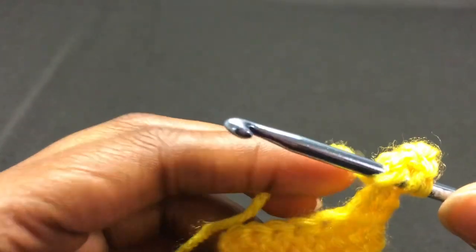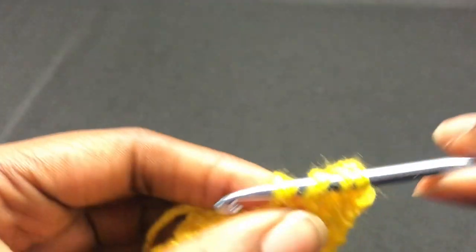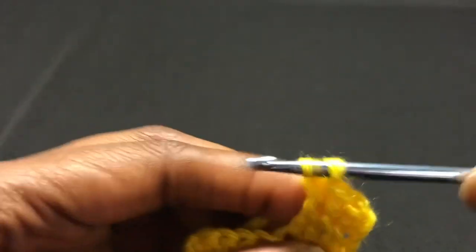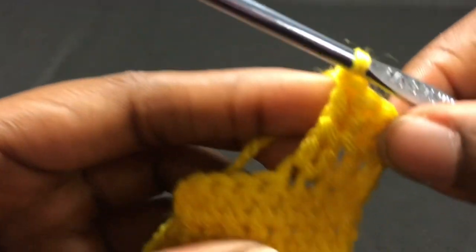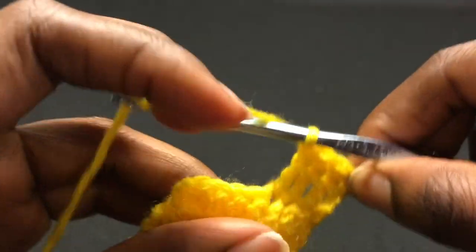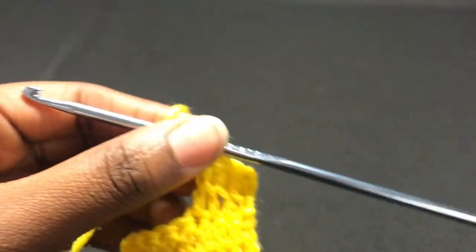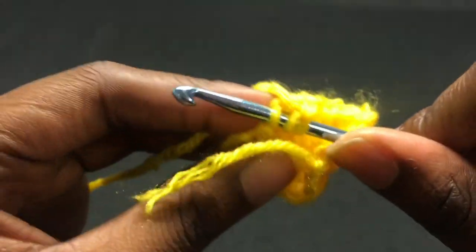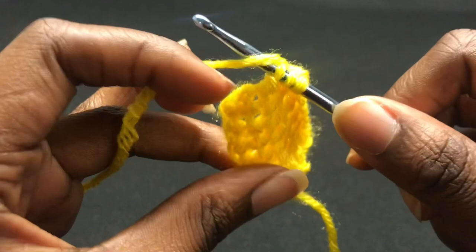I did 3 sets of this, so with crocheting 2 rows at the same time, I had 6 and then the 1 from before, the 1 row that I did that was normal. So I had 7 in total. Completely optional, but it is very fast and very useful.